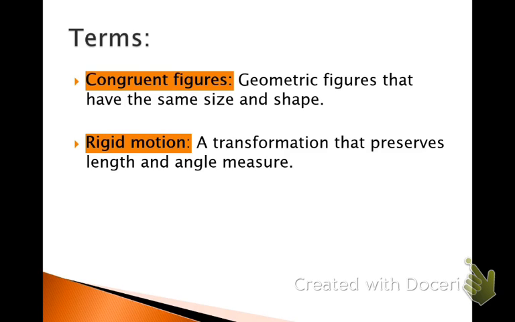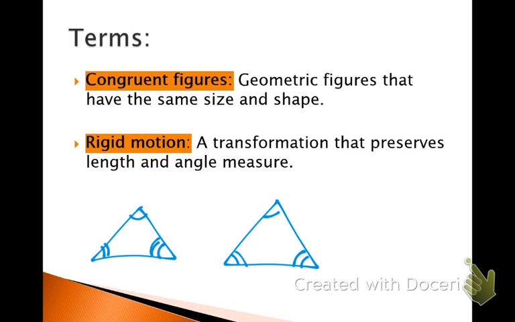Before that, in the last section, 5.2, we decided in order for two shapes to be congruent, the angles needed to be congruent, and the sides needed to be congruent. In this section, it's the same thing, except you don't need as much information anymore. How many pieces of information are in one triangle if all the angles and all the sides are marked congruent? That's 6: 3 angles, 3 sides.